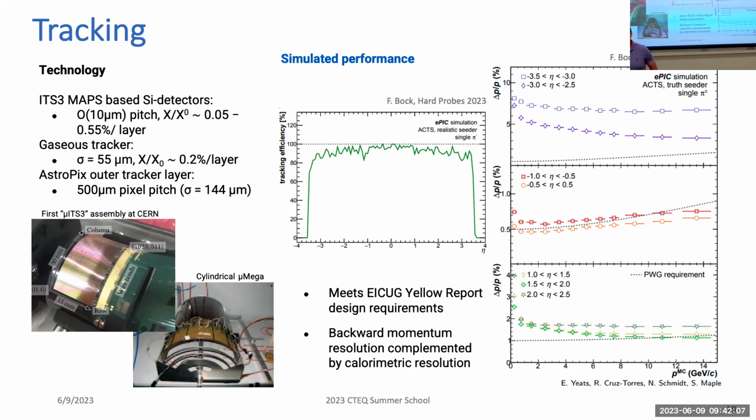It's a fundamental limitation. In a solenoidal field, as you go more forward, right, you get less and less bend from the solenoidal field because the field has to turn in order to return the flux. There are limitations to how many trackers and how well you can measure the particle's track. A tracker will practically never achieve this momentum resolution, right? And so you say, well, is that throwing some physics on the floor? No, because what we need to measure here are electrons. And so we can supplement this by, instead of measuring the momentum very accurately, we can measure the energy of the electron very accurately. So we have a very good electromagnetic calorimeter that picks up the weight of that requirement.